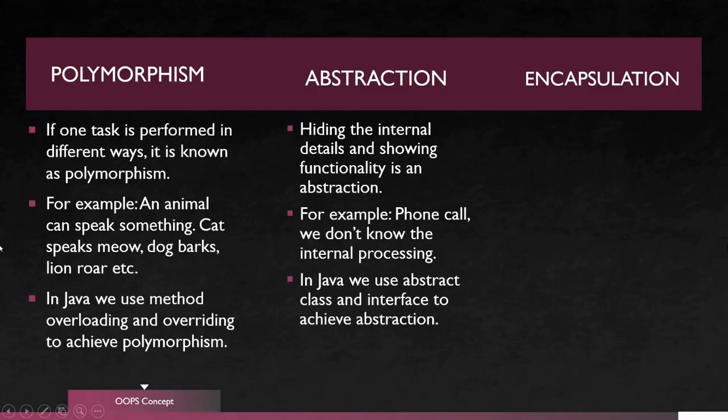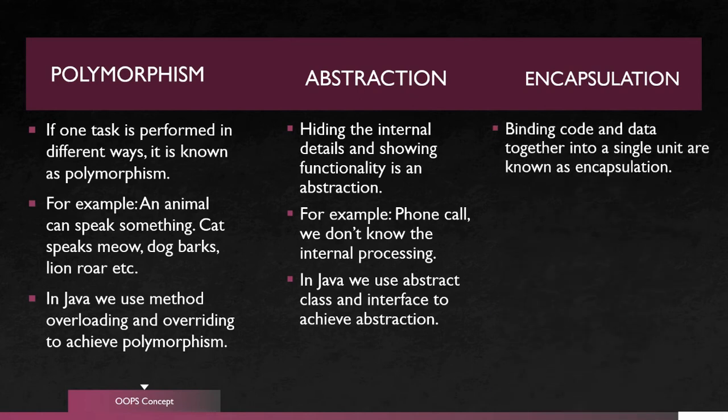So we can come to the conclusion that abstraction is hiding the internal details and showing only the functionality. Here in our case, Bank is showing only the functionality, that is, get the rate of interest. Bank is not showing how the interest rate is coming in this particular example. So we can say that we can achieve abstraction using two concepts: one is abstract class and another one is interface.